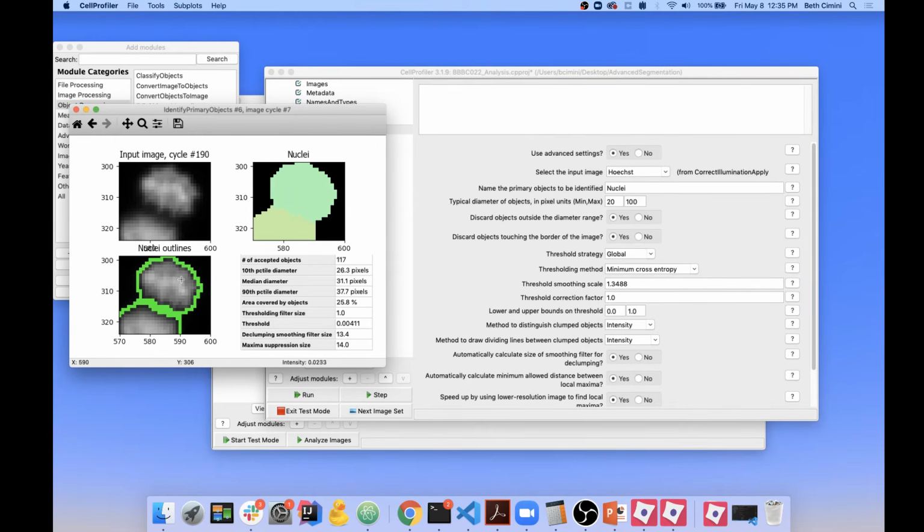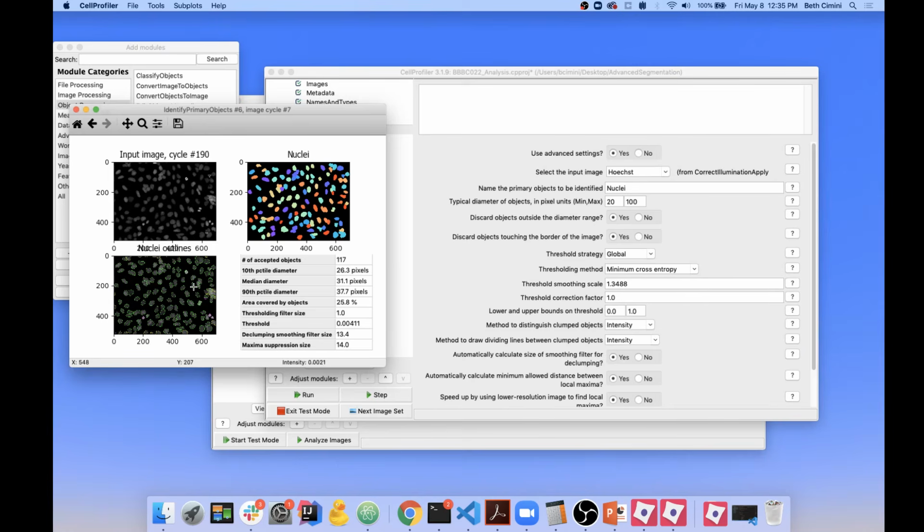So this chain of 4 bright spots across the center of this is all within a pretty close distance to each other. So the maxima suppression size only allowed it to have one of these bright dots, and we don't know which one, but it doesn't really matter for our purposes, to be called the center of an object, and ignored the rest of them. Now overall, I think this is doing a good job of splitting things to be about the right nucleus size.